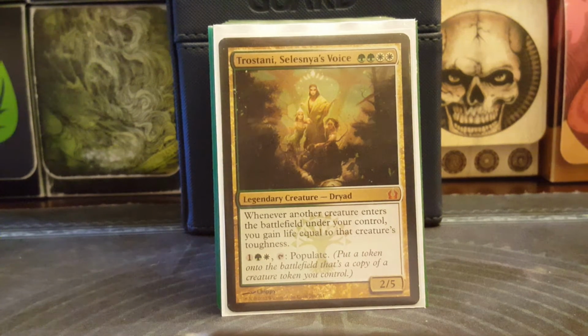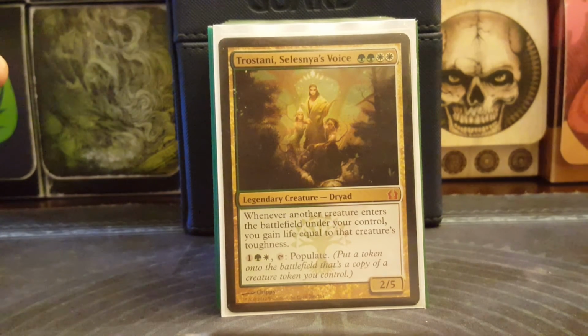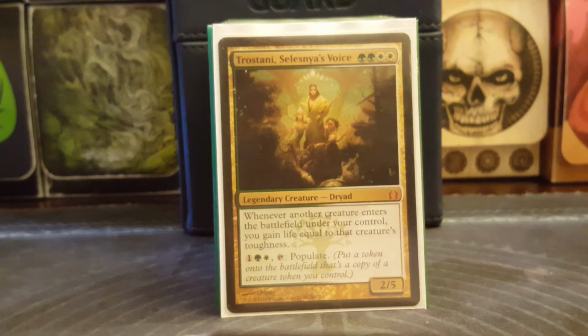Trostani is a 2/5 for 2 green and 2 white. She's a Dryad, and whenever another creature ETBs under my control, I gain life equal to that creature's toughness. And then I can pay 1 and a Selesnya, a green and a white, and tap her to populate. So usually she's very popular with token strategies. I've got some tokens in here, not a whole lot. I like the life gain part quite a bit better. I've seen people get up to thousands of life actually with this commander.